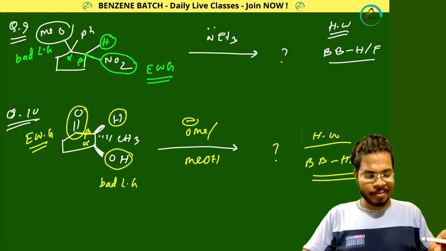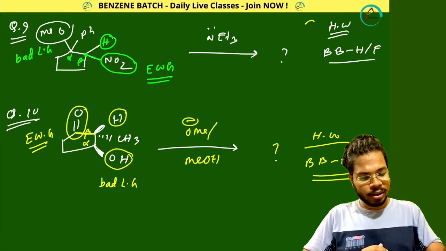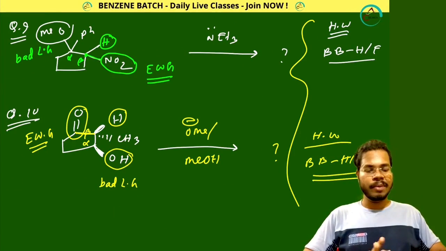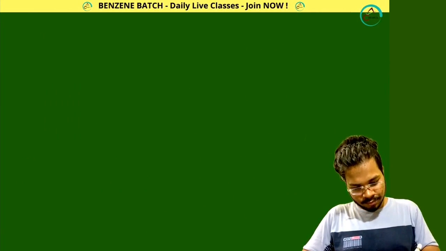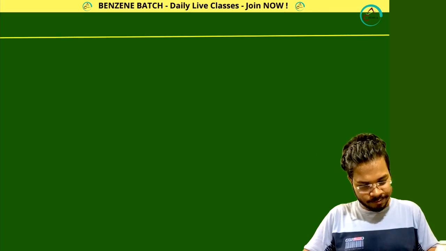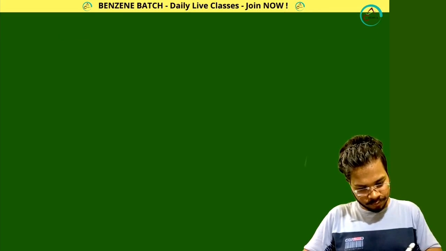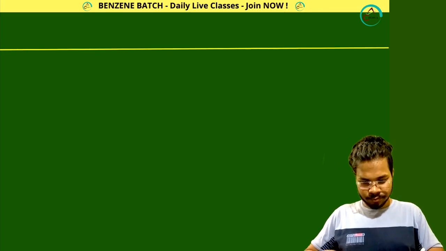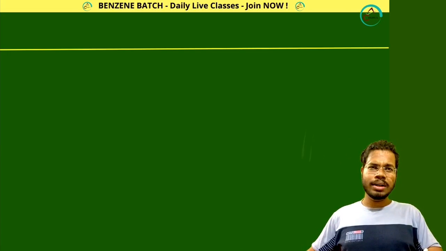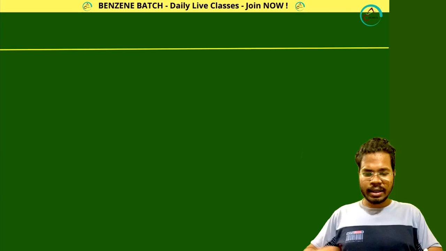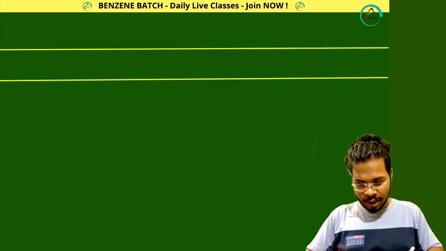So do all the assignments that I am giving you and send them in the batches. I have given you all the hints. How would you do that? Now I am going to draw a table. And this table is very important to understand whether a system will participate in SN1, E1, SN2, E2, what kind of mechanism.